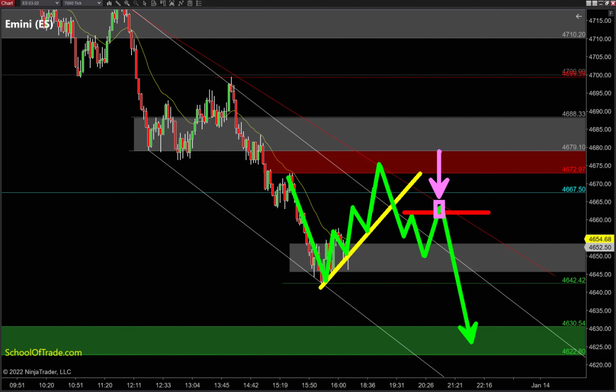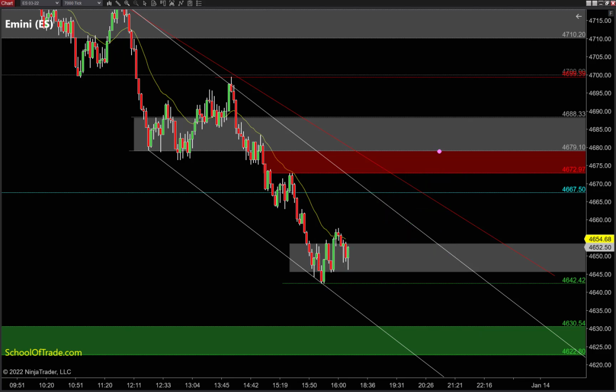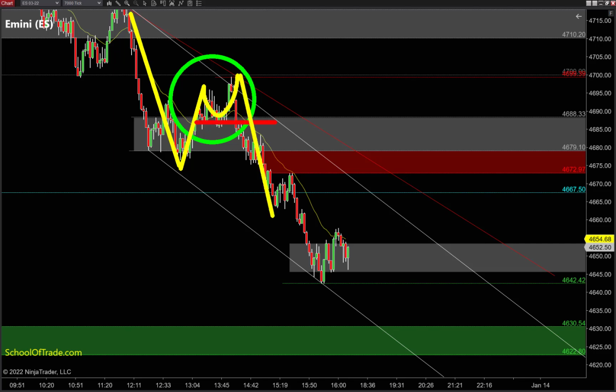Now, at some point, maybe you're wondering, at what point does a pullback turn into a reversal? At some point it will be a reversal. You notice what happens a lot of times: when you have a very strong bear move down, we'll end up popping above the moving average. The buyers will try to hold it, and they'll fail ultimately. We call these failure setups to get short there.